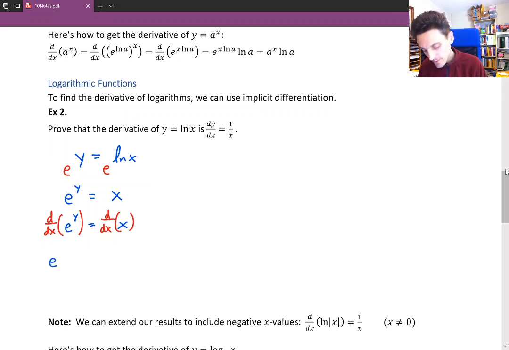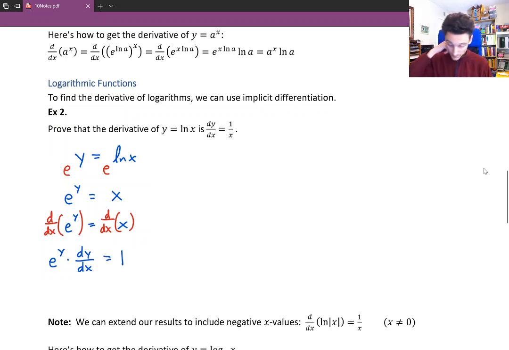We have the derivative of the outer function, which is the exponential itself, right? The derivative of the exponential is the exponential with base e at least. And we have to leave the inside alone, but then multiply by the chain rule by the derivative of the inside with respect to x. So the derivative of y with respect to x. On the right side we just get 1. And now we can find dy/dx. We're trying to figure out what dy/dx is and hopefully show that it's equal to 1 over x.